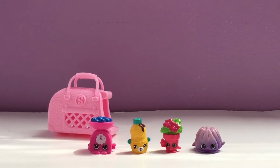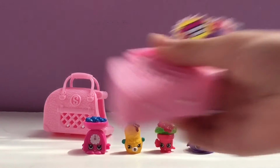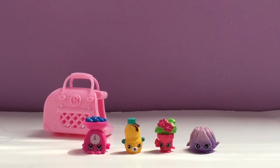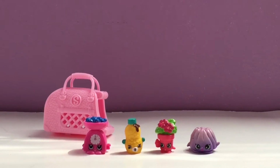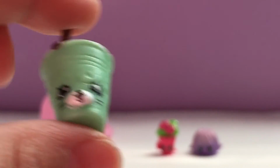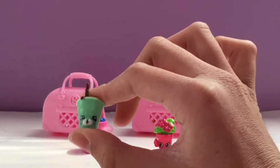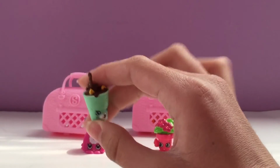Whoa. Okay, well, her blind bag fell out and so did her petkin bag. Where's my petkin bag? Found it. So it came with this petkin bag, which is really cool. And let me show you Big Topping. So this is our petkin Big Topping. And this is my petkin, which is Drinky Drink? It's Dinky Drink. So we've got Dinky Drink from the Petkins.